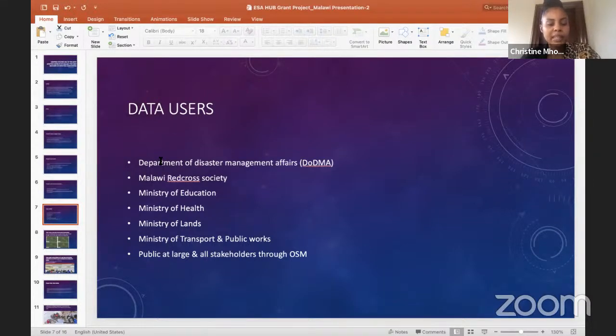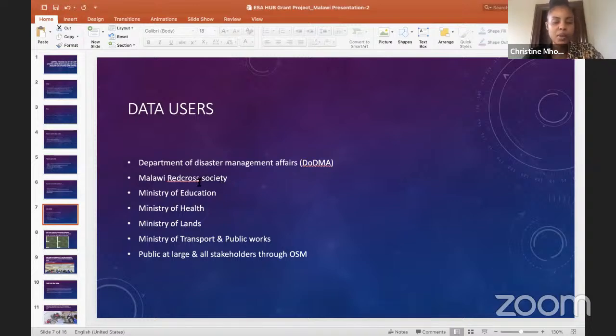So our main data users are the Department of Disaster Management Affairs in Malawi, which is DODMA, and then Malawi Red Cross, one of the main partners in the project. As I said, it's a consortium between 3 institutions: the Malawi Red Cross, OpenStreetMap Malawi, and Nkoma University.